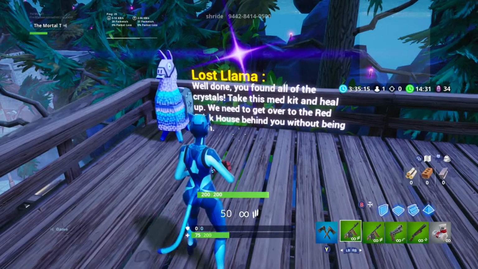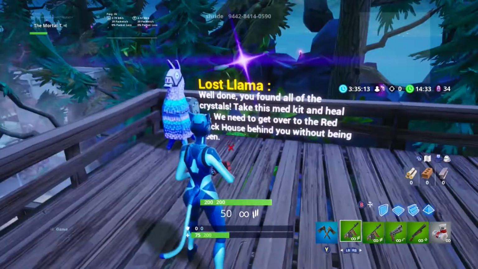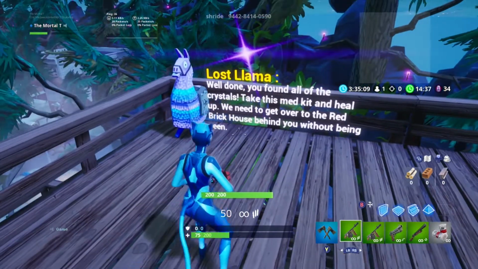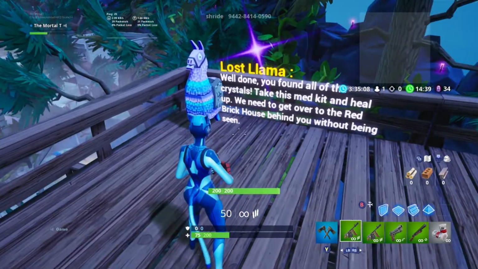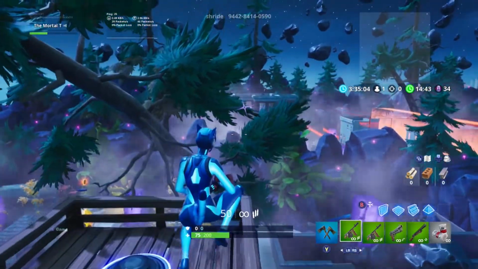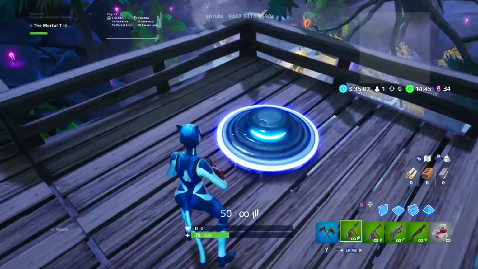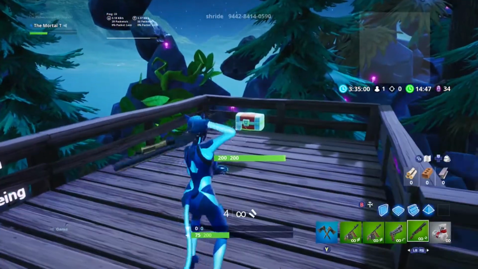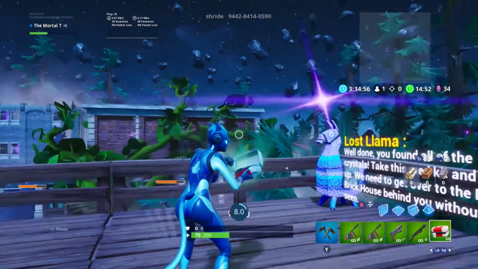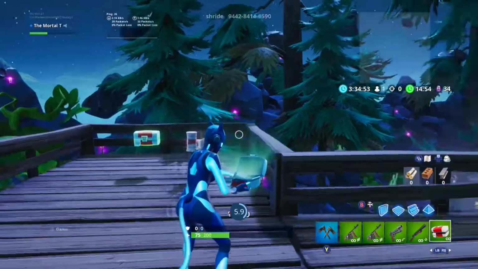You found all the crystals. Well, I didn't actually find any crystals, but oh well. Take this medkit and heal. You'll need to get over the red brick house behind you without being seen. I'm guessing he means that one there. Ooh, bumper thing. Right, let's take this medkit instead of these bandages, and let's heal up. So where do we actually go from here?